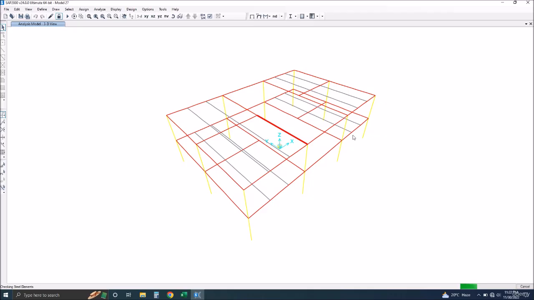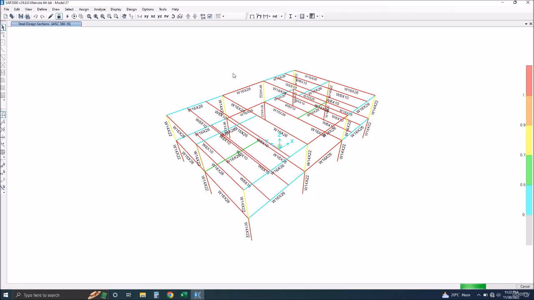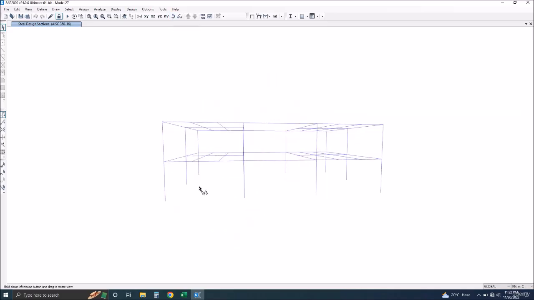We'll only be focusing on the columns. So first let's turn off the visibility of the beams.